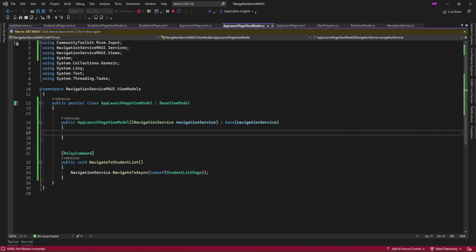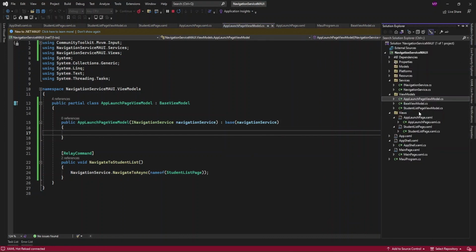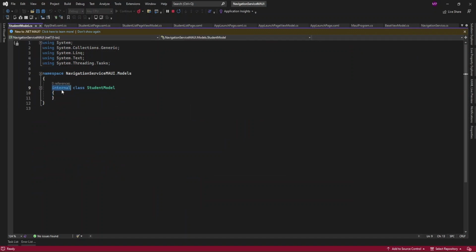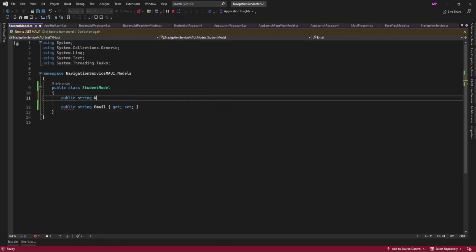Now let me add some dummy data here on the student list page. I'm just going to create one model, a student model class, with student name and email.